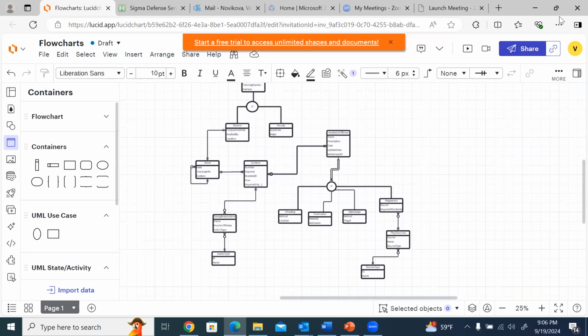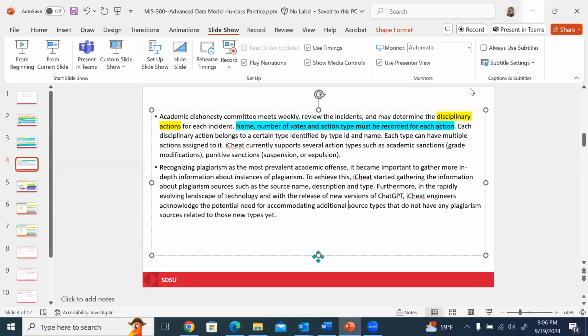What I really want to do now is continue with the presentation to make sure that we are on the same page and we understand clearly the difference between disjoint, overlap, total and partial specialization.